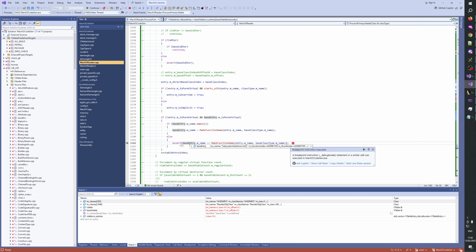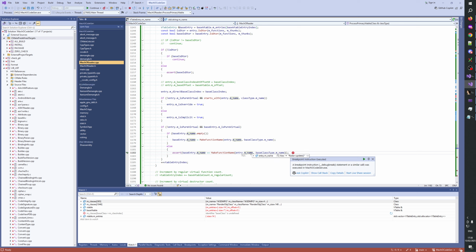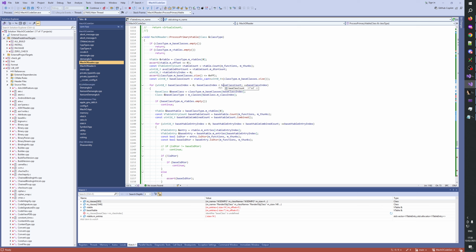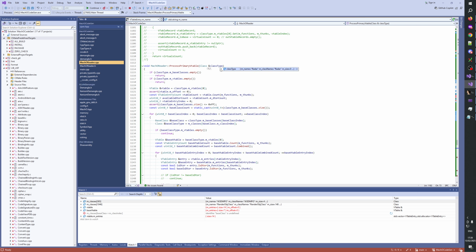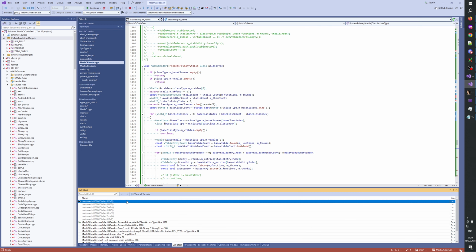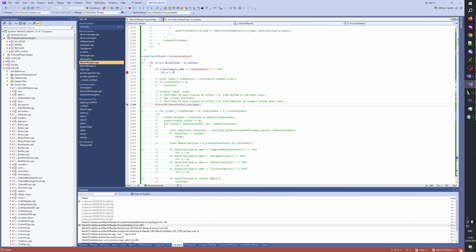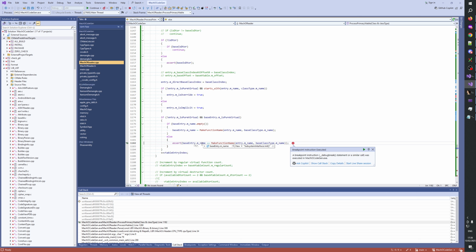That's not good at all. Radar update. Radar. Oh, okay, so good.